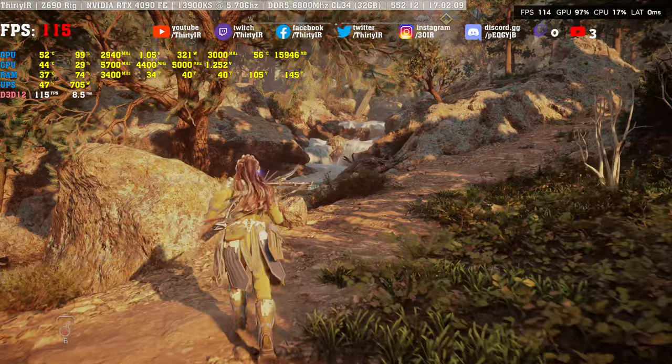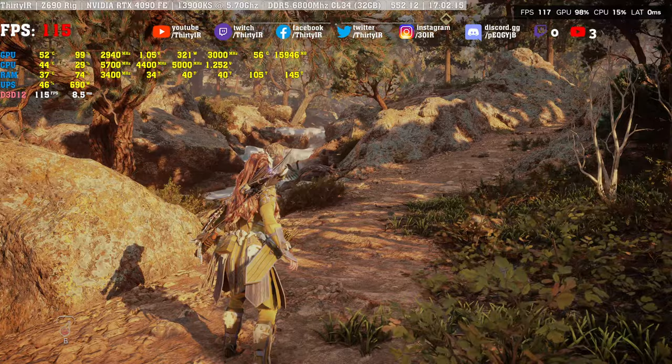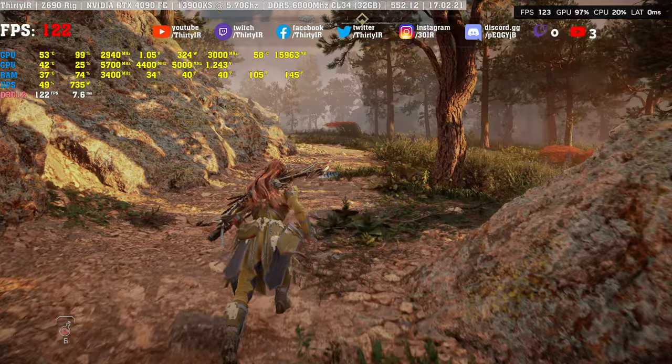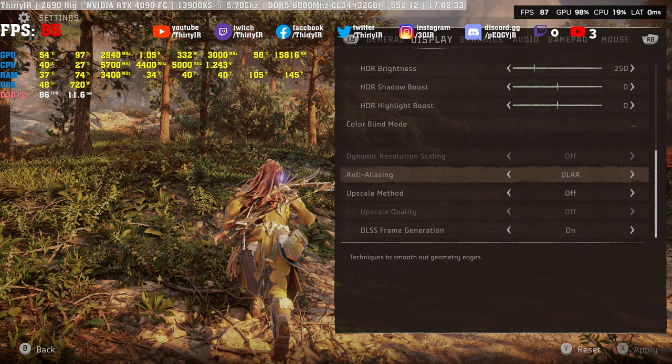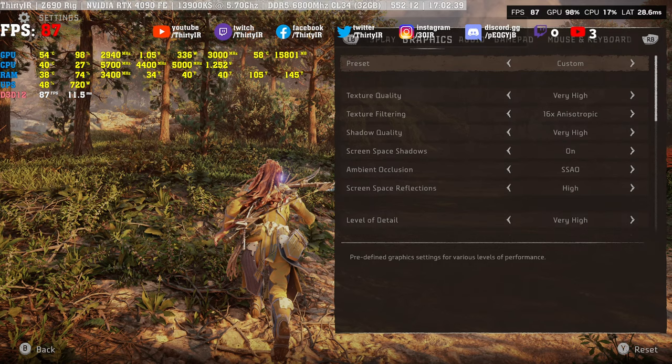Let me know, do you guys want me to leave the frame view thing on the top right or the MSI OSD? The MSI OSD is blocking one quarter of the screen. It's kind of annoying, to be honest. I'd rather turn it off, but if you guys want me to keep it on, that's fine. Let me just show you the settings real quick. Playing with everything maxed out with DLAA, so native resolution with deep learning anti-aliasing, so no upscaling, with frame gen on and everything maxed out.